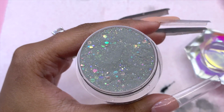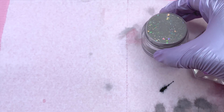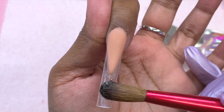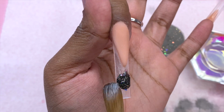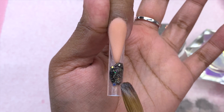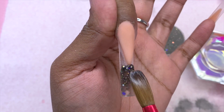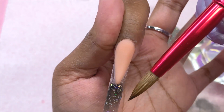This was just so pretty. This has become one of my new favorite colors or glitters from Not Polish, or one of my favorite glitters in general. It was just so pretty. So when I am applying this, I like to start around the sides just to make sure that part is good first, and then I'm able to just fill in the rest of the nail.